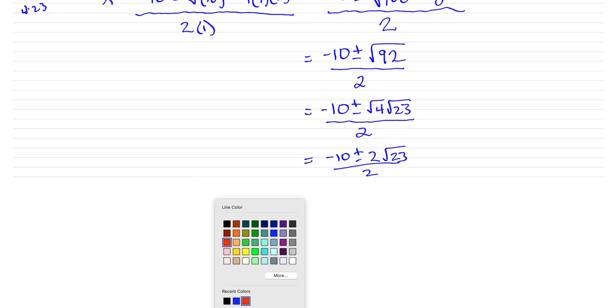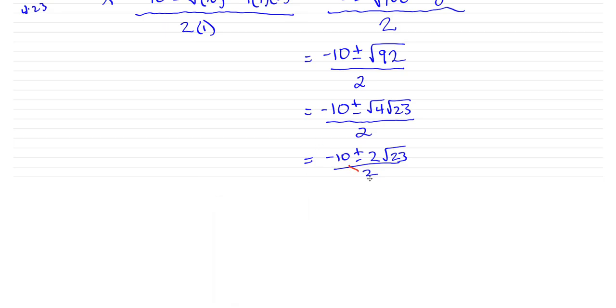This 2 is applied on the 10 and the right-hand side, the left and the right. And if I can divide them all by 2, I will. And on this one, we can. So the negative 10 divided by the 2 is negative 5. Plus and minus, 2 divided by 2 is 1. So this becomes 1 square root 23. It's like the 2's cancel out. And this is the same answer we would have gotten by completing the square.